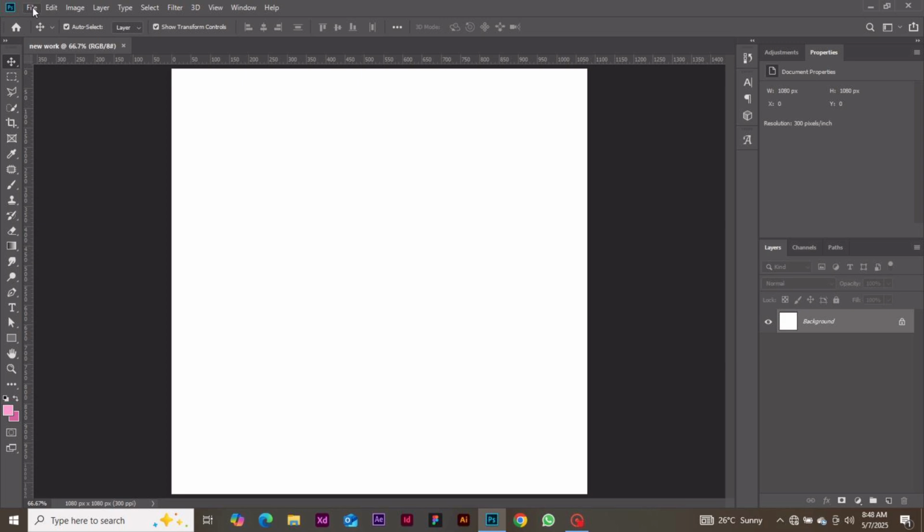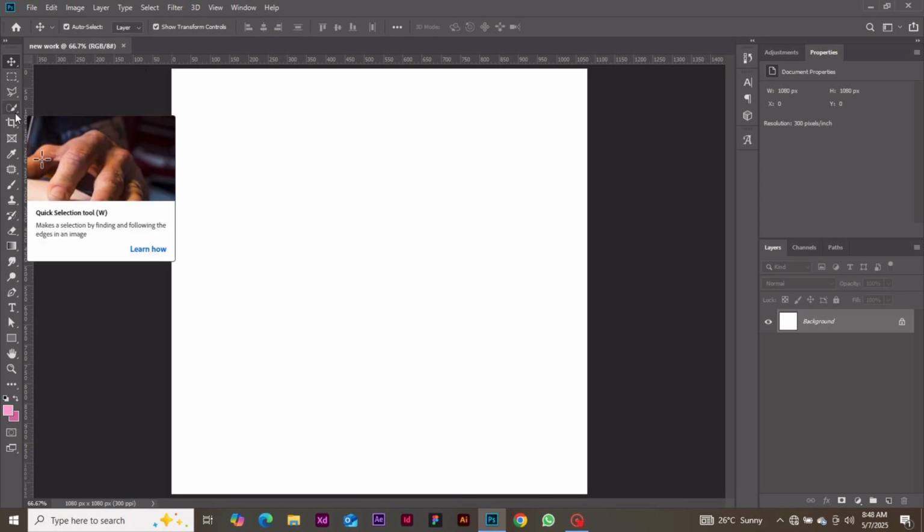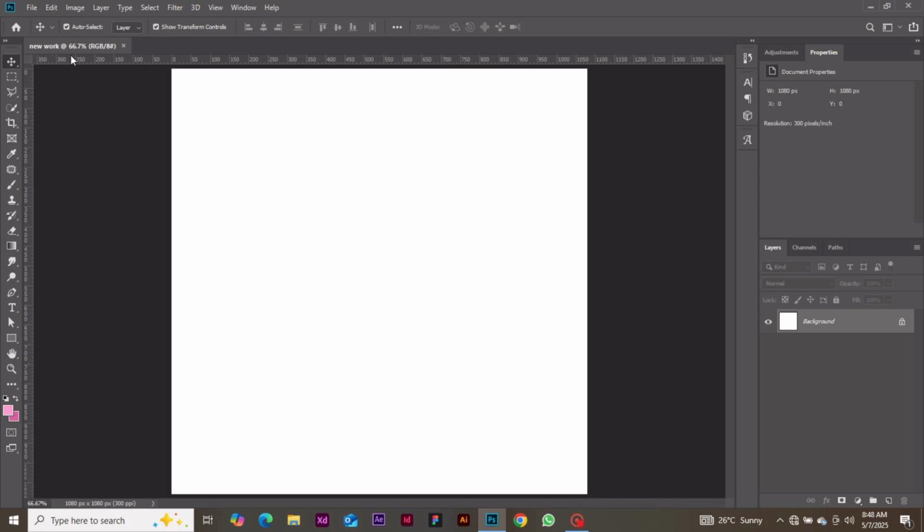This place you see the file, the edit, the image, it is known as the menu bar. The one beneath it is known as the options bar. It is called the options bar because whatever you click in your tools bar, it will change. The options bar will change to show the options for that particular tool. I'm going to explain it better later.